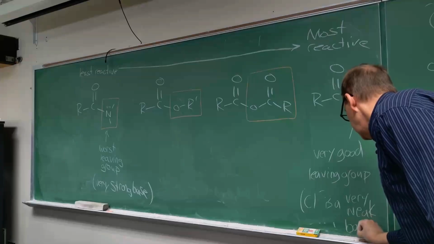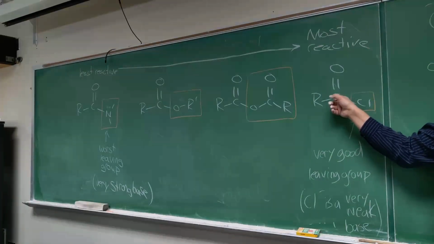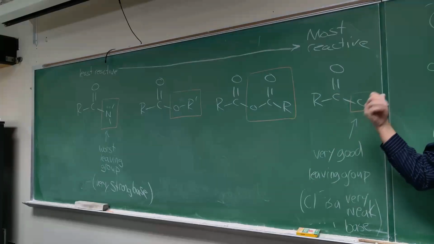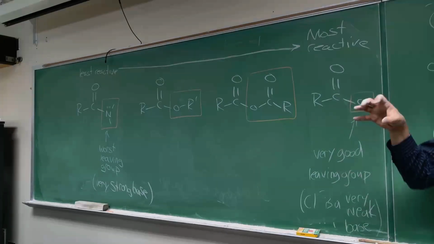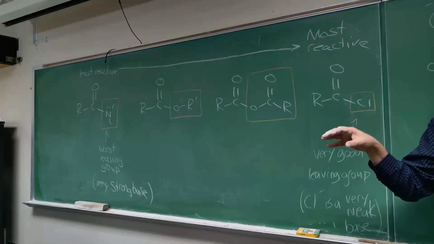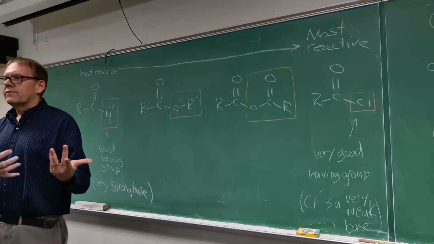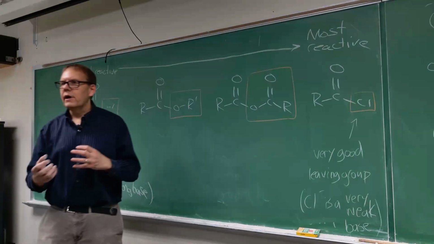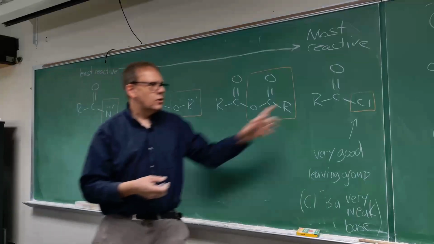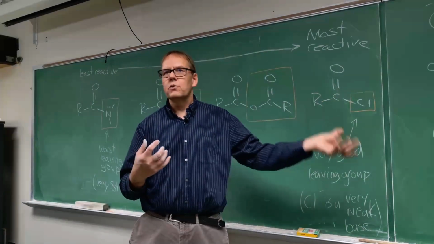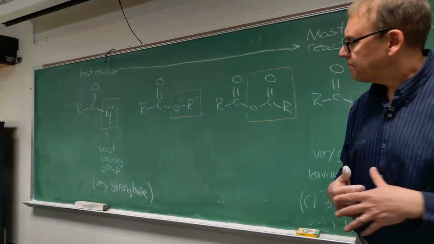So it's really easy for a nucleophile to come in and attack here and bump out the chloride, because chloride is almost always a weaker base than the nucleophile that you use to attack. So to get reactions to work, they need to go from stronger base to weaker base. So if you've got a nucleophile, and it's a pretty strong nucleophile, a pretty strong base, and then it attacks an acid chloride and kicks out a Cl minus, it goes from strong base to weak base. That's a really good situation.